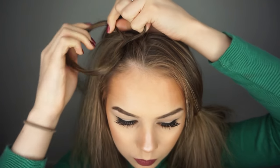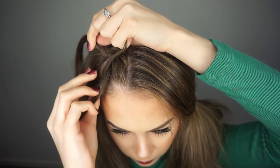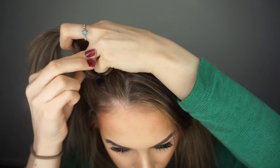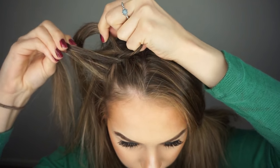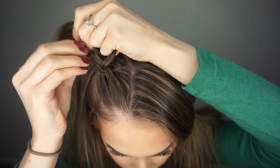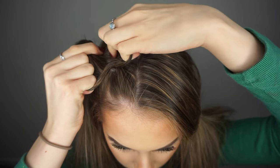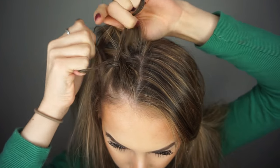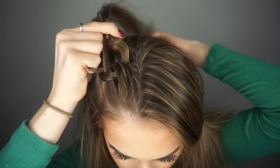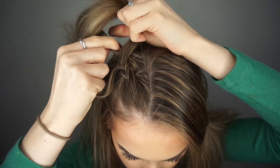And now this is where you want to start adding hair. So what you do is you take the outer strand of hair and you basically just add some hair to it. So I scoop some up with my thumb. And once that's done, you want to take that strand and take it underneath the middle, and then that will become the middle one. If that makes sense, try and just see what I'm doing because it's difficult for me to explain. But then all you do is take the other side of hair and do exactly the same thing. So, scoop some hair up, take it underneath. It's all really just a case of alternating sides and adding hair and taking it underneath.